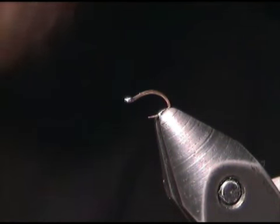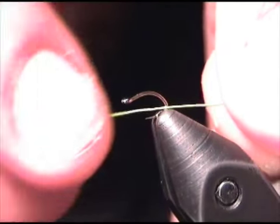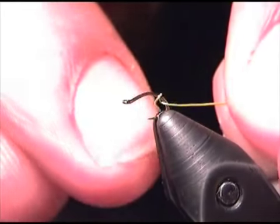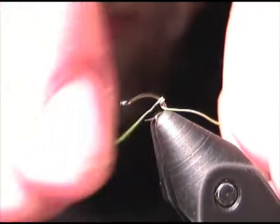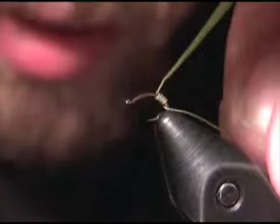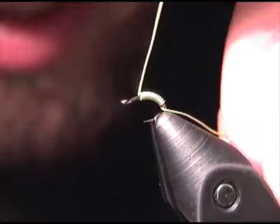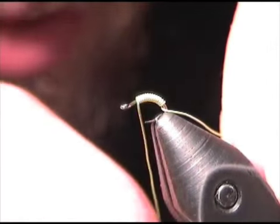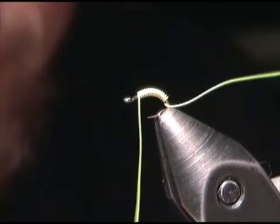So I chose this time to use a really little piece of wire just so I had plenty to work with. When I'm tying this, normally I use a much smaller section of wire. I'm just spinning this on here nice and tightly, as uniformly as I can. Now, this is a size 20 hook, so we have to make sure that we leave plenty of room for the head of the fly.